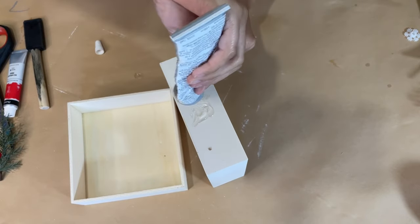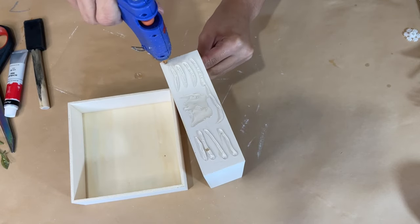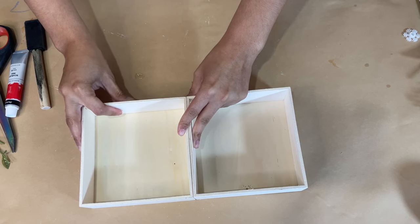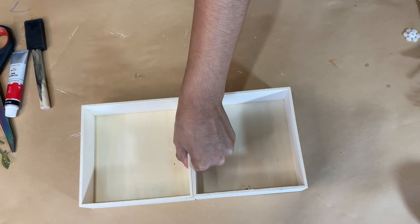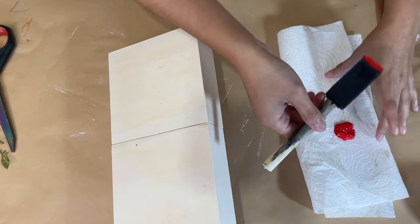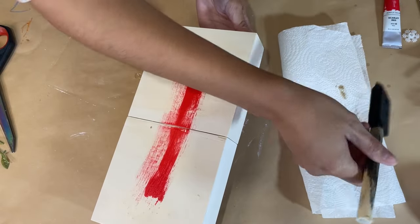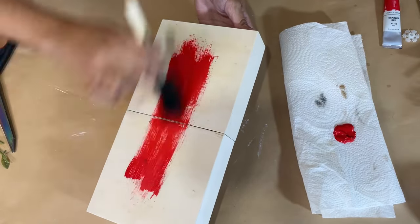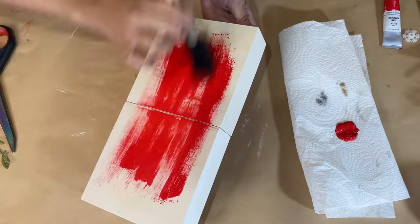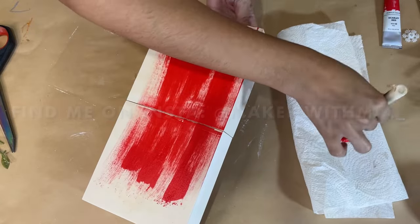Now for the third DIY I'm gonna go in with these two wooden boxes from Dollar Tree. I want to place them together so I'm gonna take some E6000 and some hot glue and really press that together. I also place down a clip just to really get those nice and tight because sometimes the E6000 does take longer than the hot glue to dry and you don't want it to spread apart. So just leave the clip on it, and then I'm going to paint this entire thing in this beautiful red paint — the back, the sides, the edges inside — and let that dry really well. I really love this paint; I wanted a bright, in-your-face red for that perfect Christmas color.